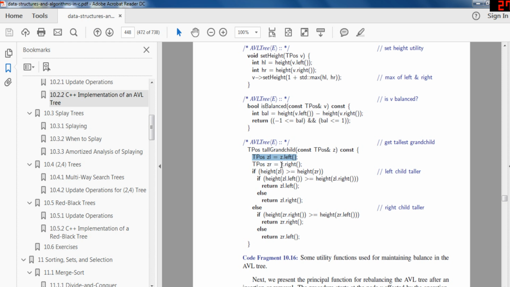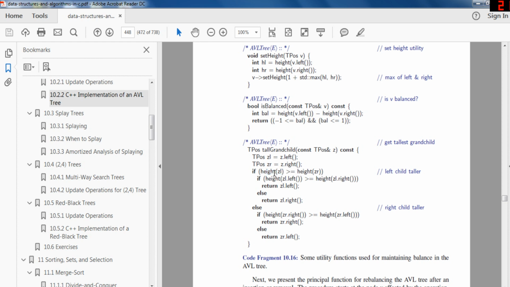This is the tree on the left. This is the tree on the right. We get the height on the left, and we compare it to the height on the right. If it is equal, then we get the grandchildren of the left side, get its height again, and get the height on the right side to check if it's greater than or equal to. If it is, we return the left. Otherwise, we return the right.